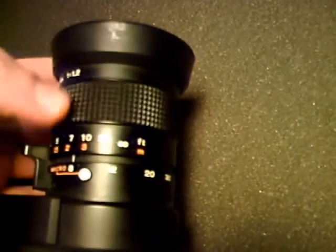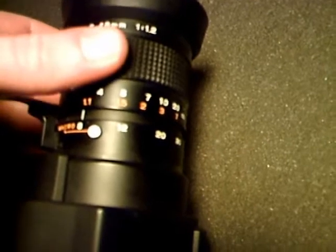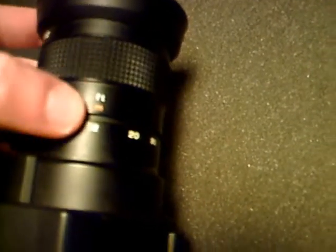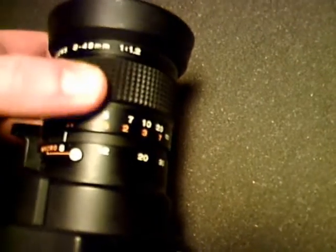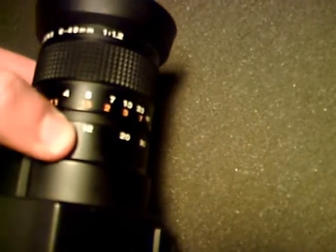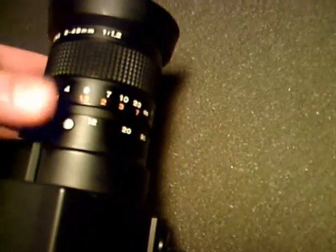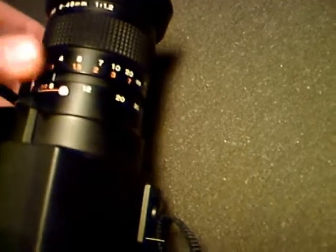This is the lens. It's a really big thing, and you can see here it has the things for focus. You cannot see it too good. You have to turn here to reduce the focus, and you can see here it has a little dial for the distances in foot and in meters, and you can adjust it. If you press this silver button, it goes into the macro mode, and if it's in the macro mode, it's locked there.